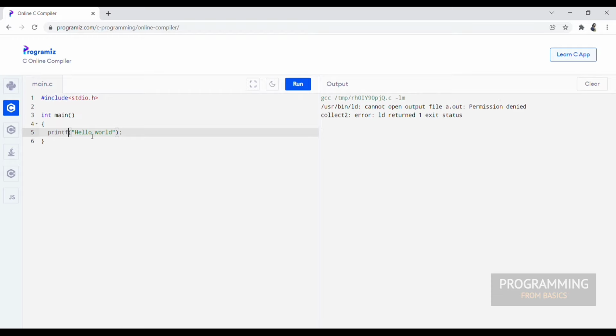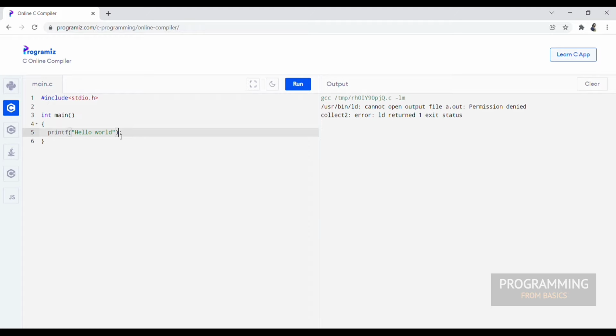So I suggest you always write main in small letters, and printf also in small letters. If you get any error, just check whether there is some mistake in letter case. That is one of the mistakes which most of the students will be doing. Now coming to this, in a hurry they'll just write print hello world. This is also a mistake. You need to use printf. This is the second mistake which most of the people will be doing.